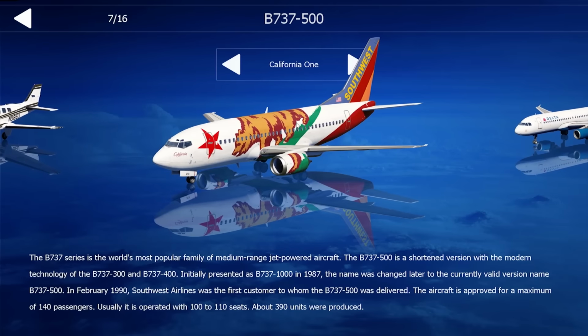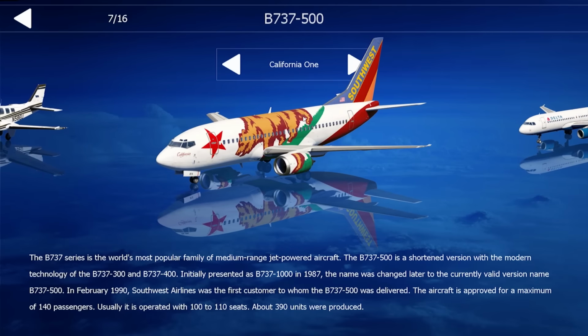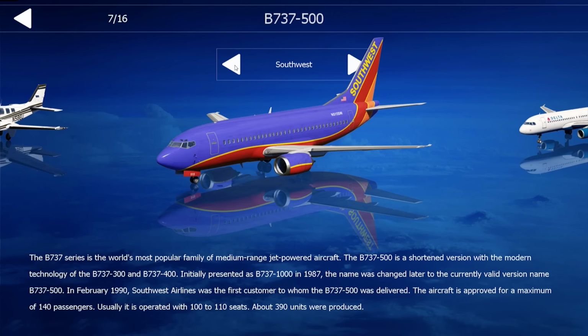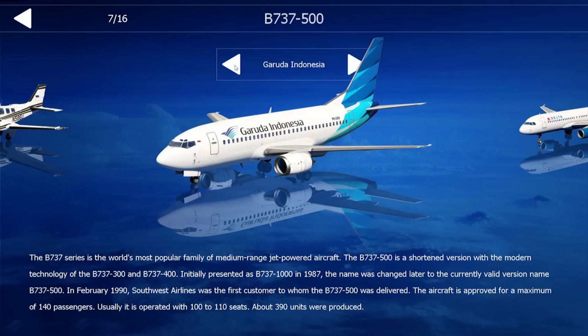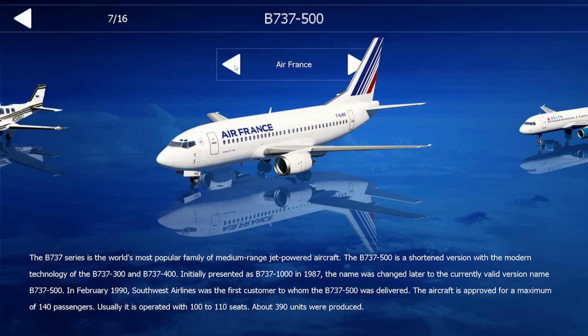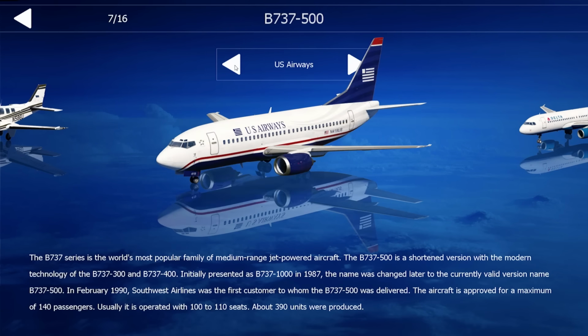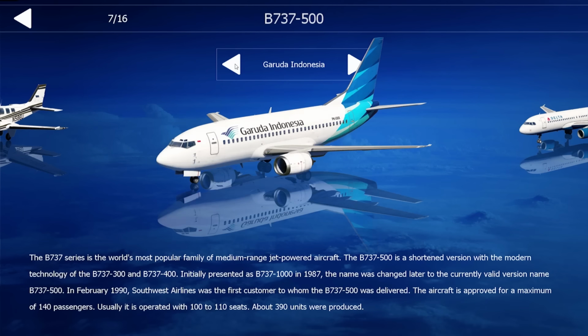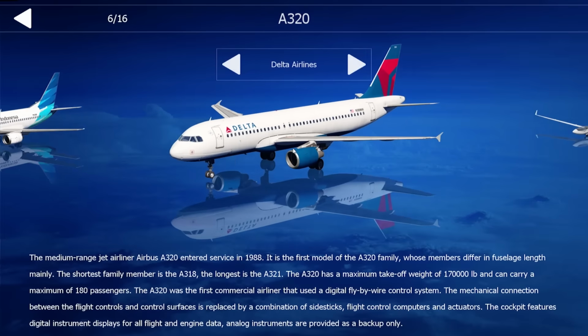All right, now of course for those who love their jetliners, we've got the 737-500. This was one of the mid-range models. California One, Southwest Airlines gets a couple of schemes. You get all sorts of color schemes for these ones. I don't know if any of them are licensed or not, but you get a whole heap of different color schemes for this one, which is kind of interesting. It gives you all sorts of flavors. Not that you can actually fly to any of these other countries at the moment, you're not going to Indonesia anytime soon.